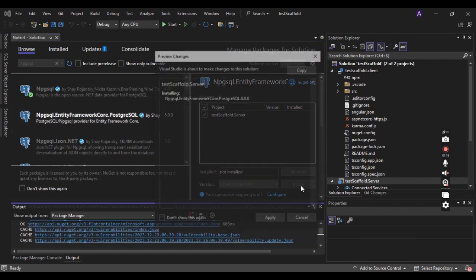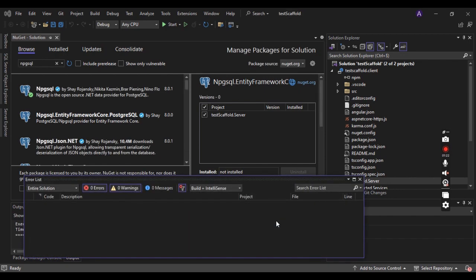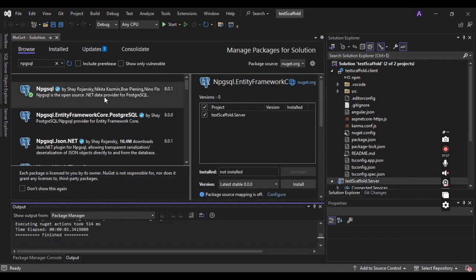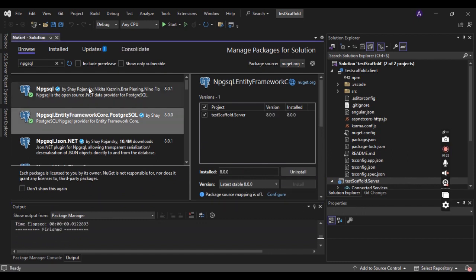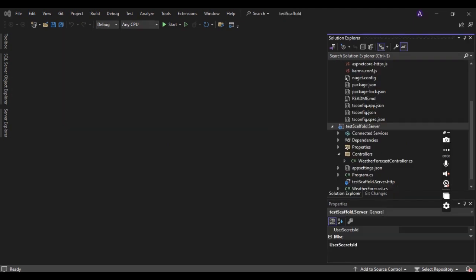It's like an intermediate between the .NET Entity Framework and the PostgreSQL database. Now that everything is installed successfully, we need to run the command line to generate the scaffolding.